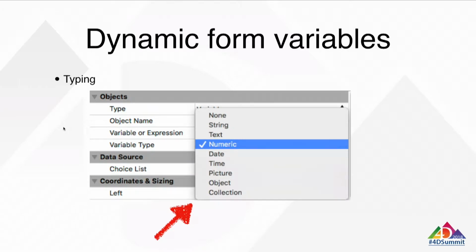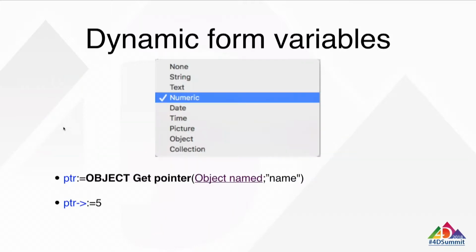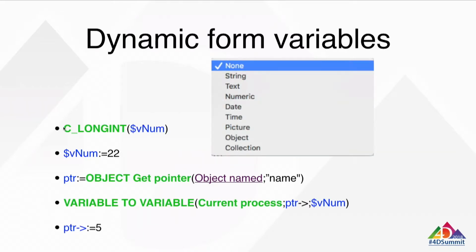But use this pop-up menu. And now you can say, but 4D has said never use this. You cannot type a variable with this setting. Yes, if you use variable names. But if not, then you type your variable with this setting by choosing whatever you need. And then you can get the pointer to the variable, as we have seen before, with this pointer to the subform container when bound variable changed has happened, and then you assign values or you get values. And you can also choose none.